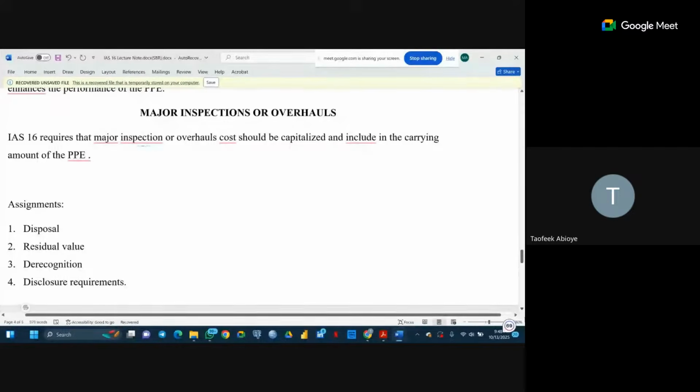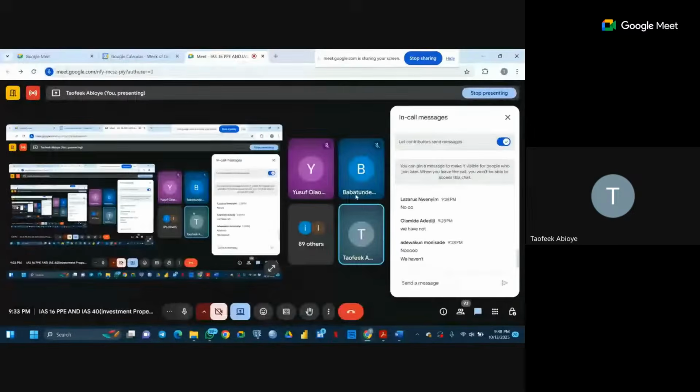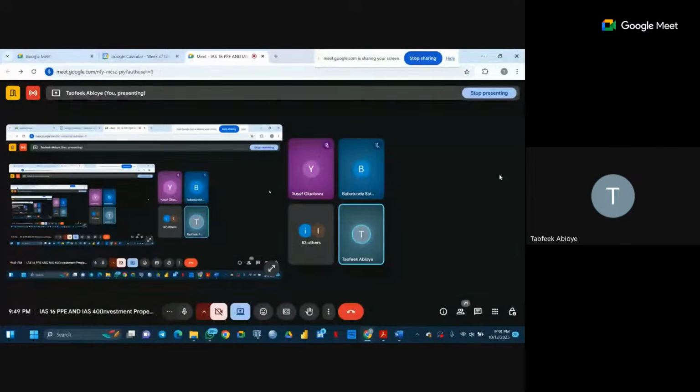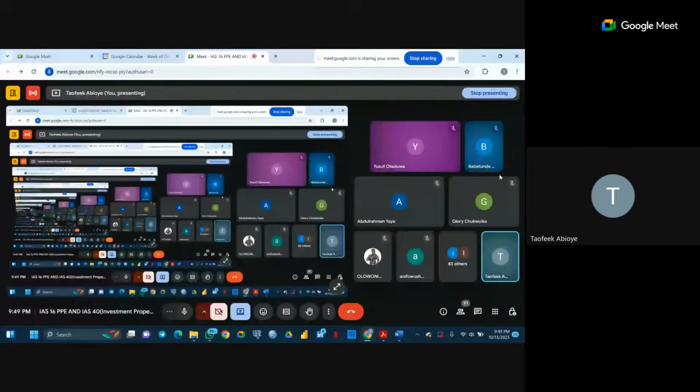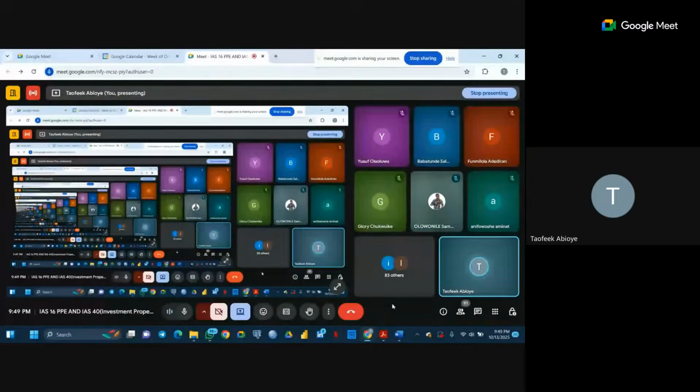So I'm going to allow us to unmute now in case you have any other question. Because I'm surprised when you say that we have not reached IAS 40, but no problem. If you can't read it today, we have the recorded class already. So I will share the recorded class with us. So we are going to watch it. I have the material which I will also forward to the class. But let me allow us to unmute and see if you have any question.